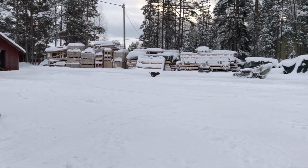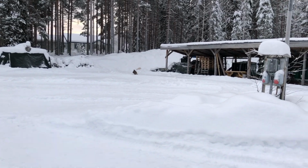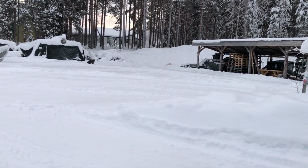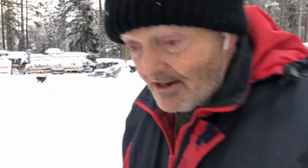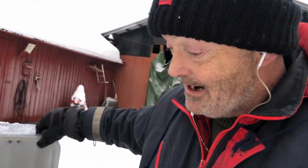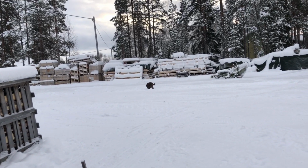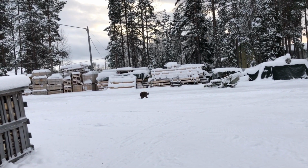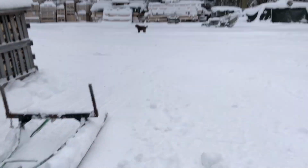There's a happy puppy. There's a very happy puppy. So we've been restricted to 15 or 20 minutes outside for weeks. We've been outside for an hour and a half now. It's time to go in and take coffee and get him to defrost. Come on then, let's go. Let's get coffee. Come on, coffee.